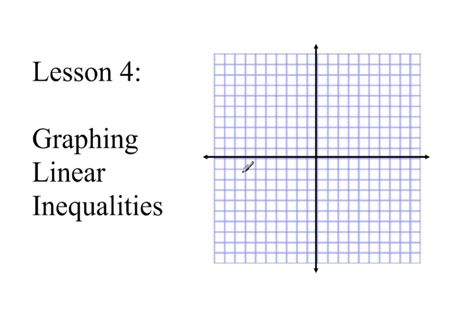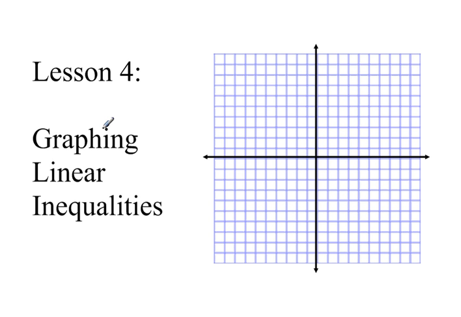Alright, hello, this is lesson 4, graphing linear inequalities. In lessons 1, 2, and 3, we worked with coordinate pairs, slope, slope-intercept form, and all that's still going to be used in graphing linear inequalities. Now, your understanding of those first 3 lessons and that content really pays off when you move into inequalities, because there's not a whole lot of difference.